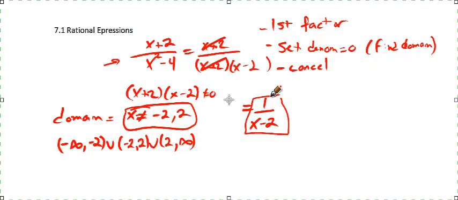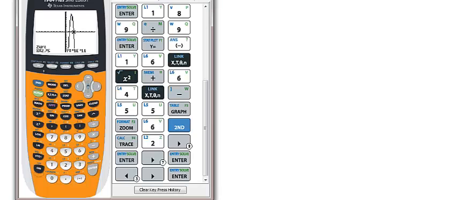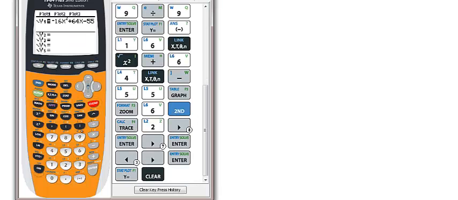But I might want to ask you things about vertical asymptotes and holes in the graph. I'm trying to remember what the book calls them. They're non-removable and removable discontinuities. I think they just really talk about vertical asymptotes in the book. We'll use the terminology hole in our class. So let's do this looking at our calculator. In your calculator, in the y equals, I'm going to put an x plus 2 up top. Make sure you put parentheses around it.